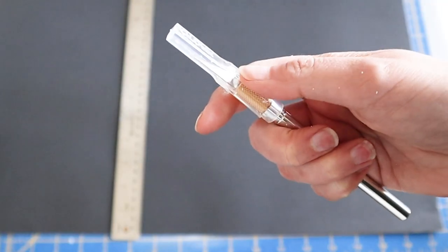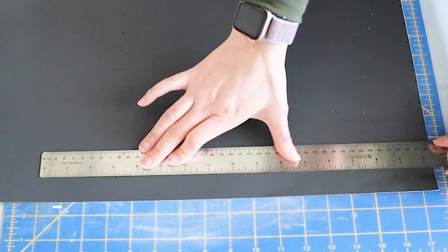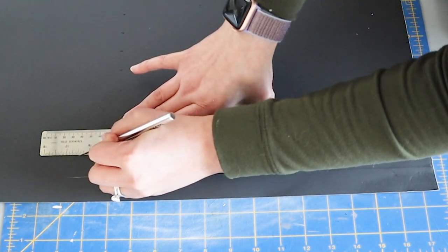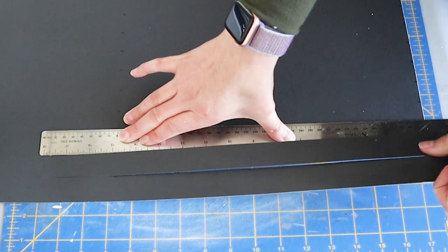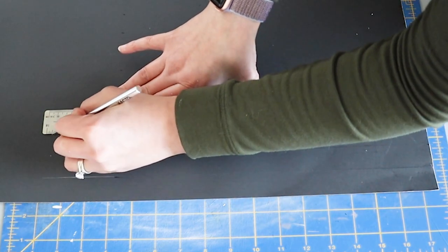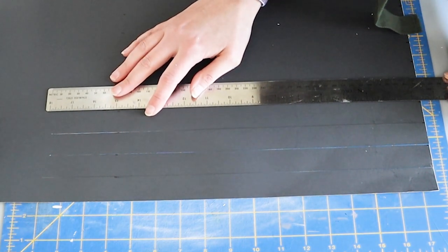I've had a few people ask me for tips on using an exacto knife. I've been using exacto knives since design school, so I am pretty comfortable with them by now. There are different techniques for different materials, but these are things to keep in mind for poster board and straight lines. First, always start a project with a fresh blade. I'm left handed and I'm holding down the ruler with my right hand. I instinctively note that my fingers are out of the way of the blade before I start a cut, and I'm holding that ruler really firmly so it won't slip. I always look for rulers that have cork on the back because that really does stabilize the ruler from shifting. I also make sure the cut went all the way through the paper before moving the ruler out of position. That way, if you have to go back and make the cut deeper, you won't have to reposition the ruler again.